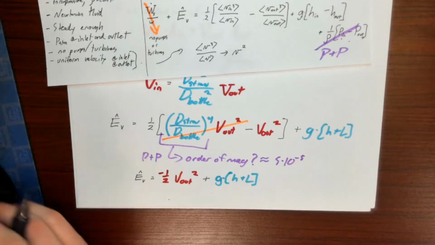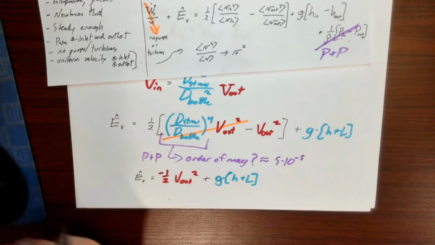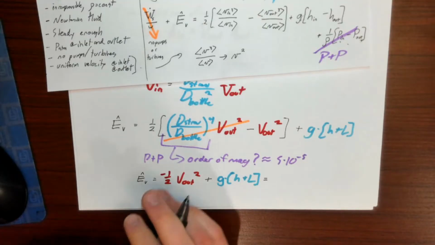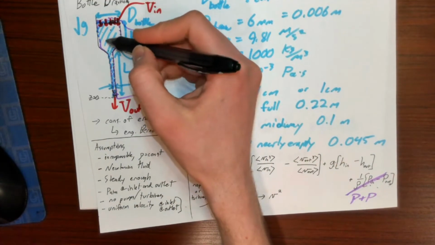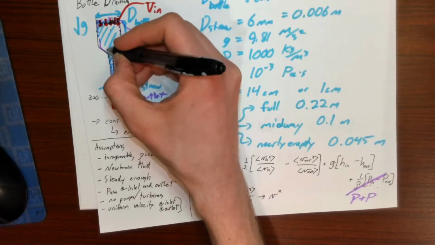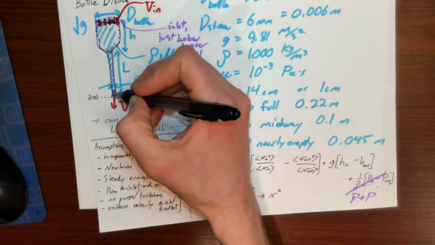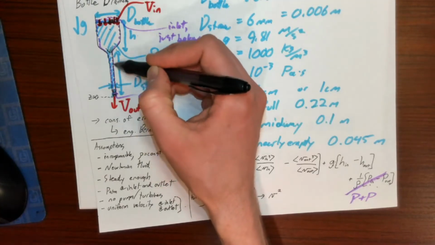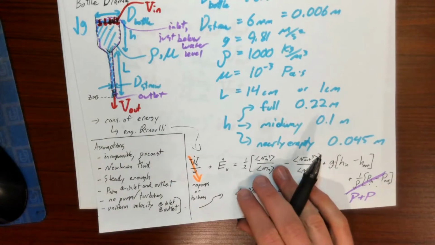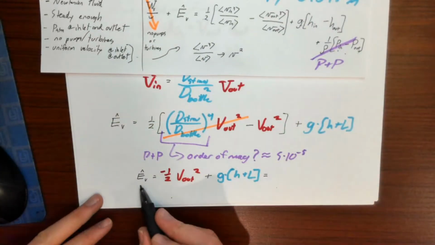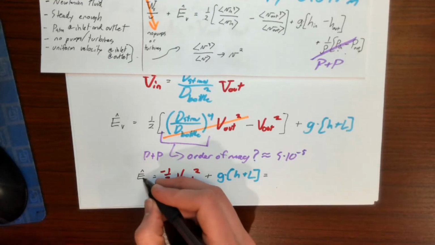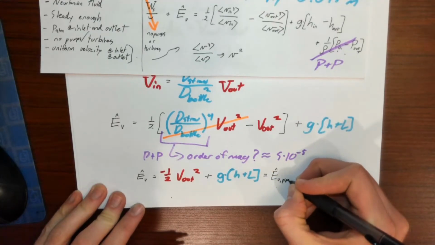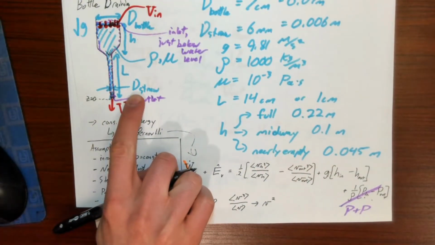So now let's look back in our notes. If you dust off your notes, you remember that if we assume the only viscous losses are from the pipe, if we neglect any of the viscous losses that might occur in the bottle on the way to the pipe, from the fluid entering the pipe, or from the fluid exiting the pipe, and say any viscous losses are really just the viscous loss that occurs in the actual pipe itself, then the viscous losses entirely are just whatever viscous losses would occur in a pipe of length L and diameter d straw.